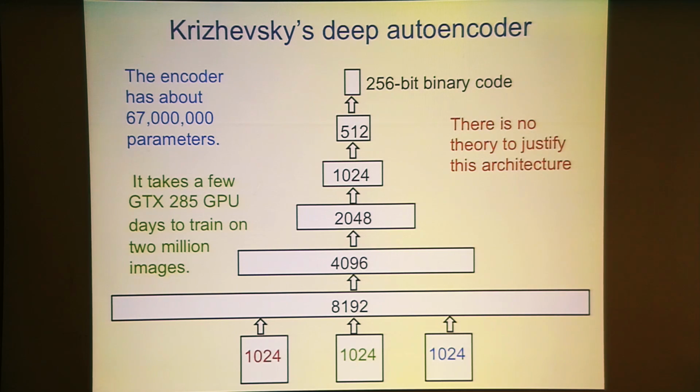And what he's going to try and do is come up with codes for these images that allow him to find similar images. He's going to work on the CIFAR-10 database, which has labeled images to test the thing, but for training it, there's a huge number of unlabeled images that he can use for training.